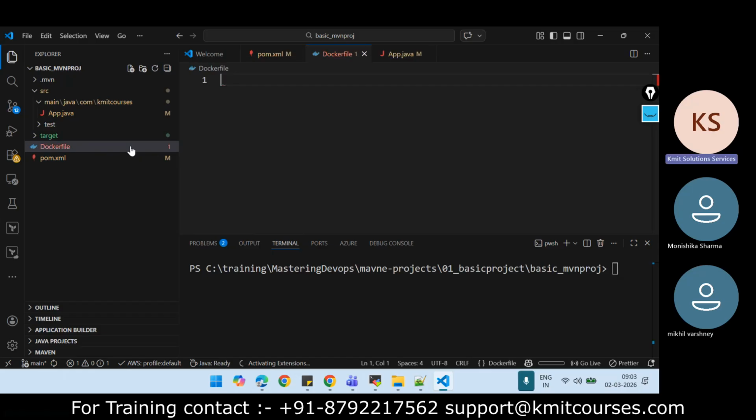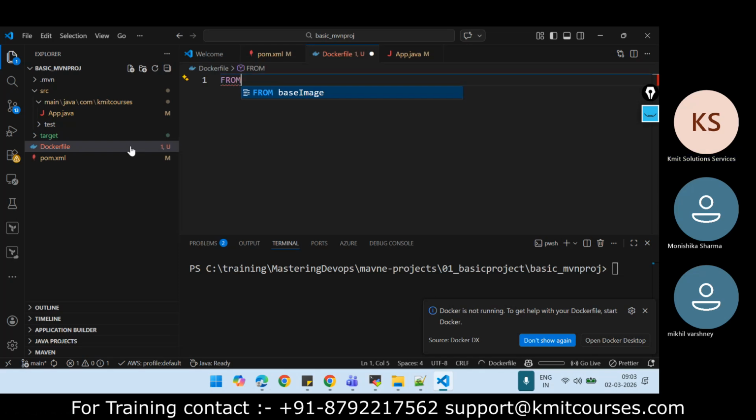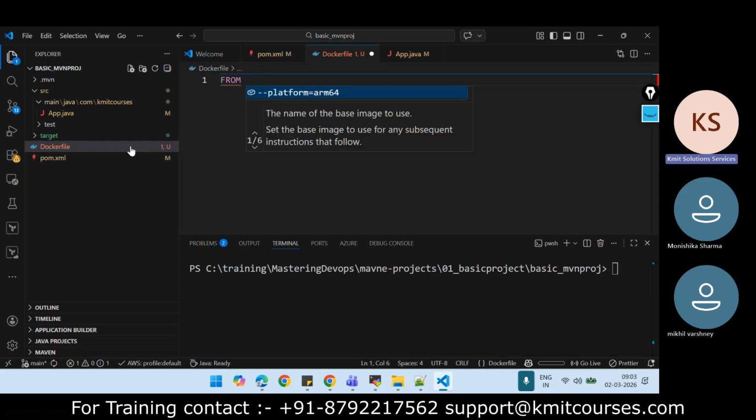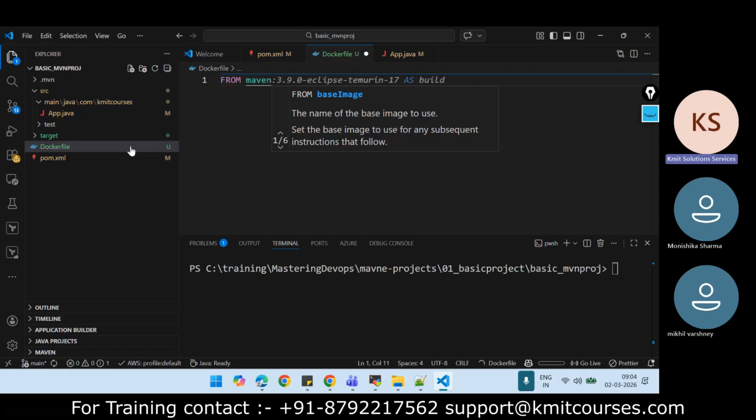Okay. Now, what I want to do, I want to use this jar file, right? So what I will do here is FROM, and there is a Docker image which is called Maven Docker image. See, what I want to do, I want to copy this entire code.